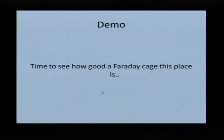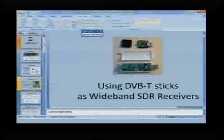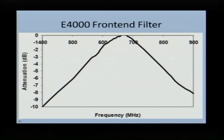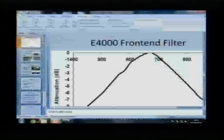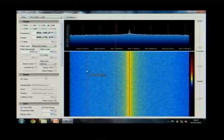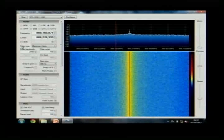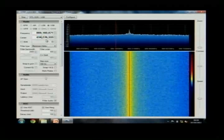Right, time for the live demo. This is the bit where I hope it works. Okay, so that's running there. Let's see if I can find a signal.